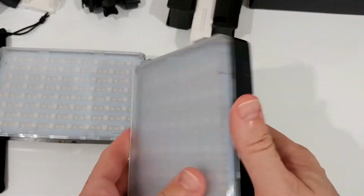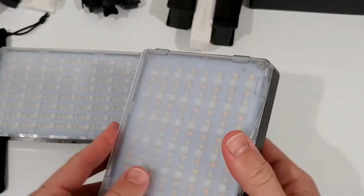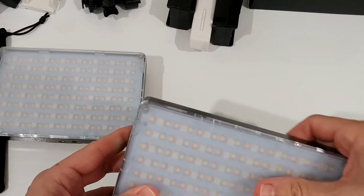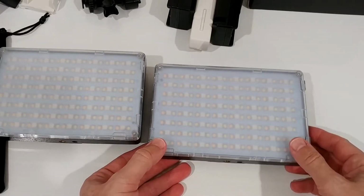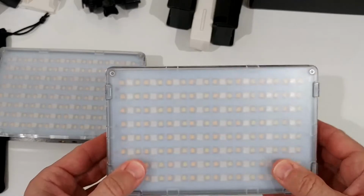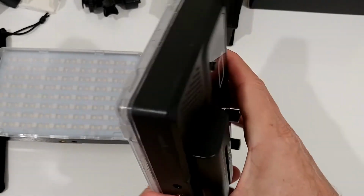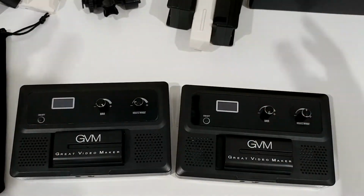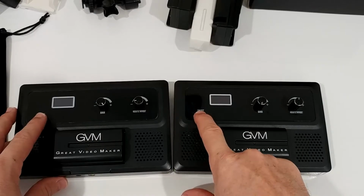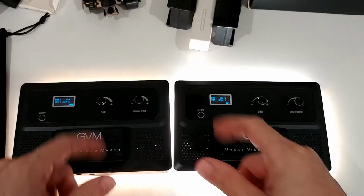So you have to be careful when we transport these things. It can easily fall out and be destroyed. You could probably still use it, but it's not the same thing anymore. It's a little bit disappointing. So we don't have any secure lock mechanism here. So I turn it around. Apart from that, it's meant to be the same thing. So we just push here short, and they turn on where they were before.